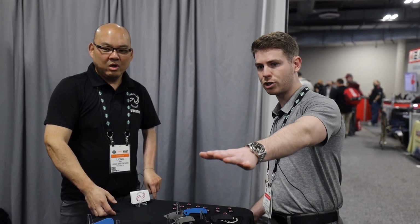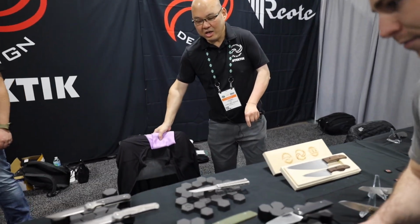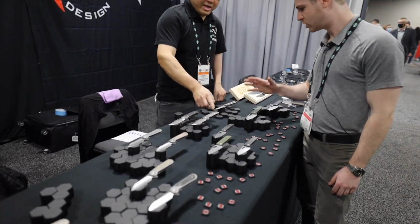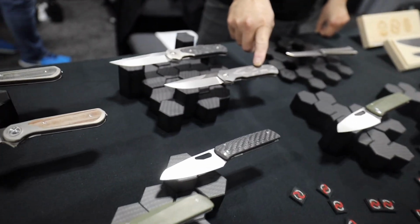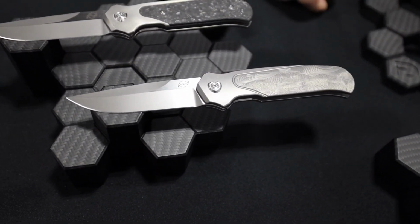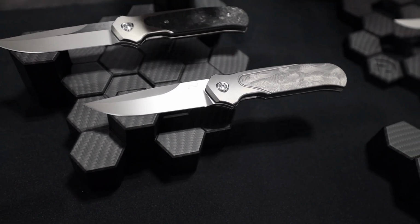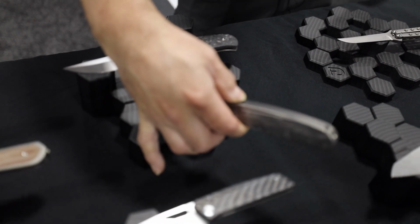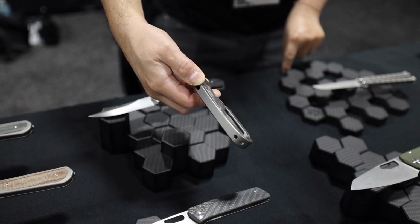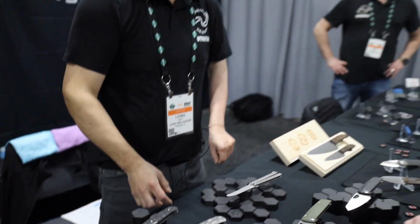Do you have anything else new you want to show us? I see a new handle texture down here that I haven't seen before. This was a wave texture that Riyadh came up with, and I asked them to use it. Totally gorgeous. And they were probably saying not so nice things about me when they were milling this handle. Of course, because that looks very difficult to mill out. It's done on an integral. If something got messed up, they had to scrap the whole handle. It's not one scale at a time on that, my friend.